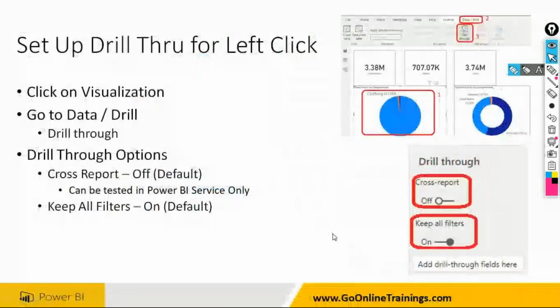Okay, cross report is off by default, keep all filters is on by default. What is on? We discussed, right? This is a very, very important interview question, guys, so you have to know it clearly. Left click we also discussed. You have to go here, click on drill through. So left click is going to work.